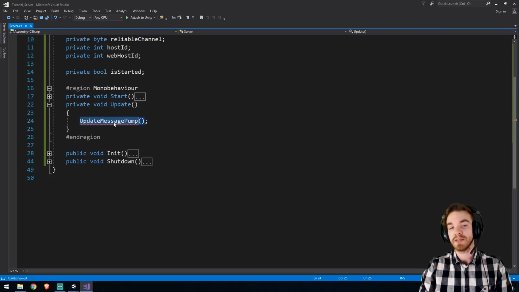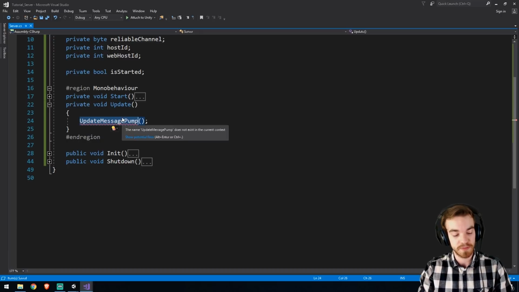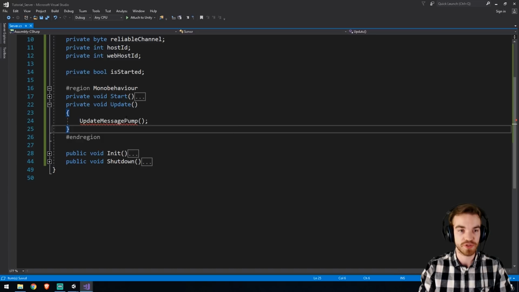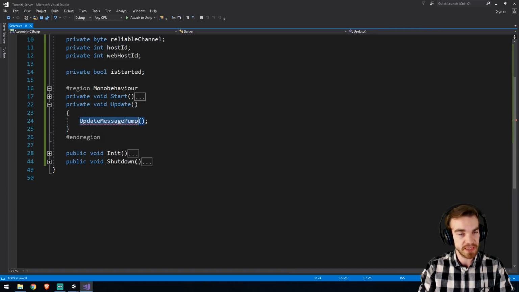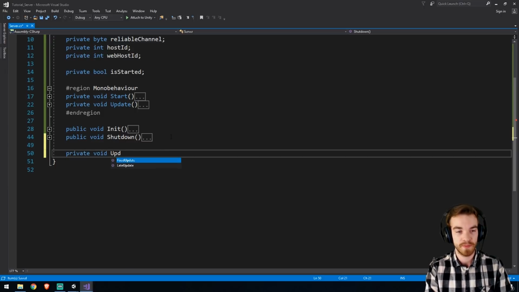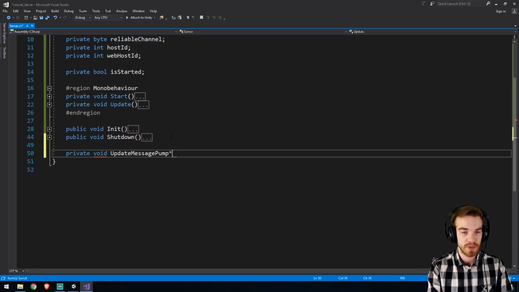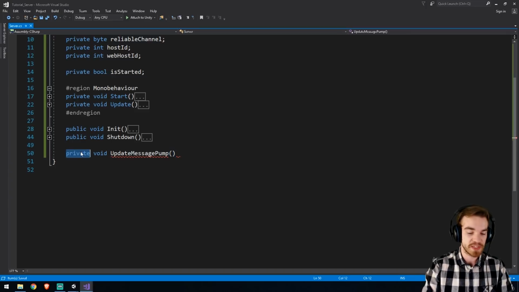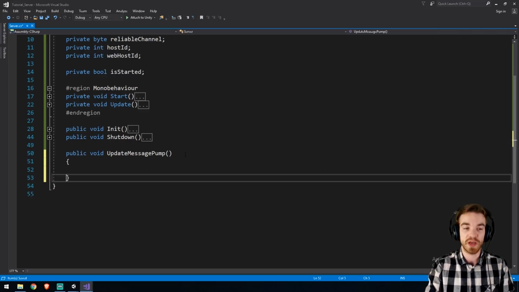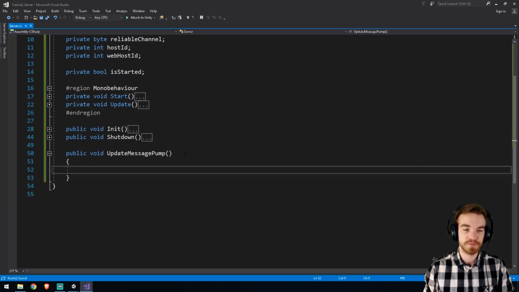So what is this exactly? This is a function that does not exist. By the way, I tend to do that quite a lot. I'll write down a function that does not exist, then I'll declare it. So if you guys are a little bit confused, don't worry so much. That's just something I do. So taking this function, we will write it down here. You can make this private, but as I mentioned, if you're stripping down mono behavior at one point, you'll want to have this public and call it from somewhere else, somewhere that has your while loop in it.